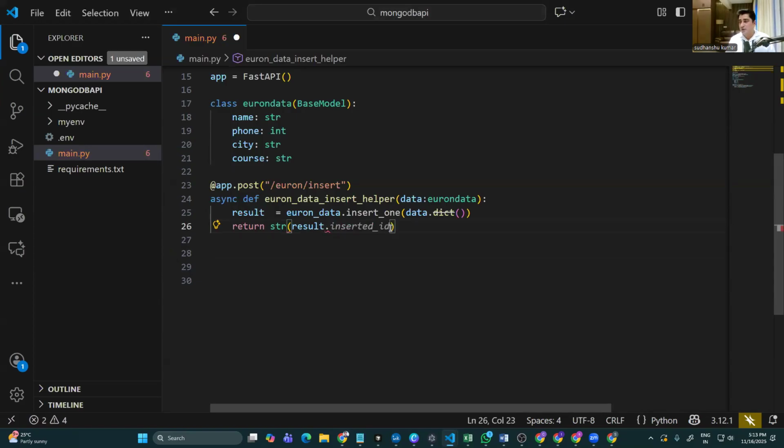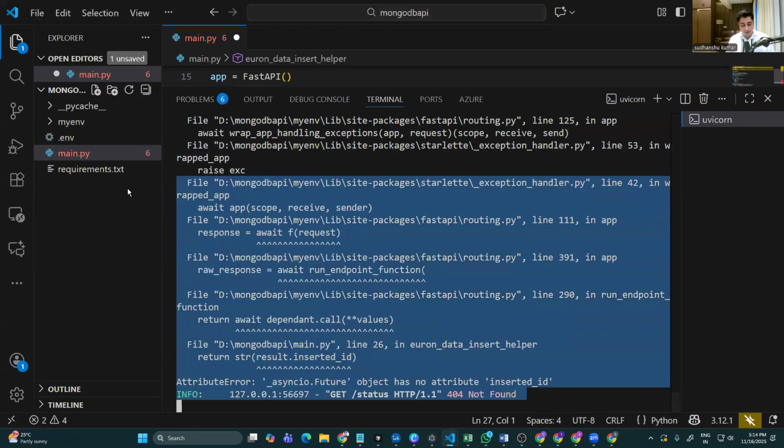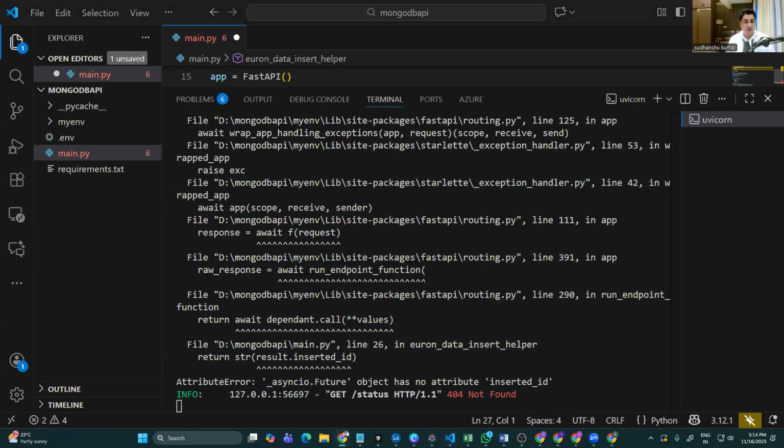I can check inside MongoDB itself. They keep on changing a function. So let me check whether this function is available or not somewhere. So ID is available. Maybe they have changed the function, so I'll change the function accordingly as per my current installation.